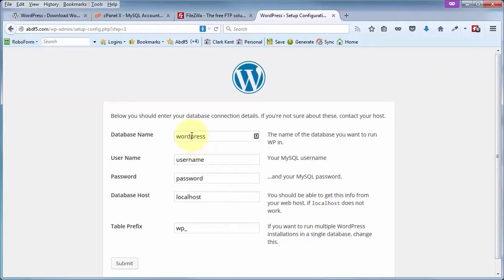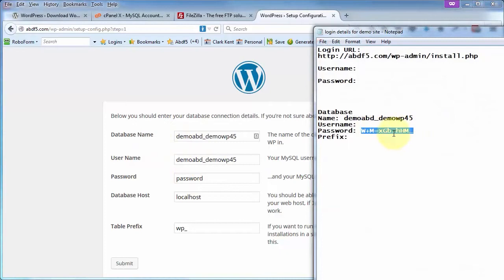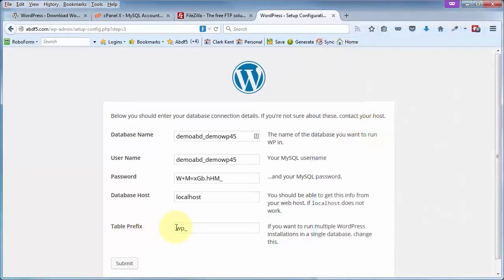And go ahead and put in my database name, username, and password. When you're copying and pasting like I am here, make sure that you're not copying any blank spaces or ghost characters because you will get an error message. And I always change the table prefix from the default wp underscore to anything else because the hackers know that by default that's what it is. This is just one more way in which they can break into your WordPress site. So let's not make it easy for them. And then click on Submit.